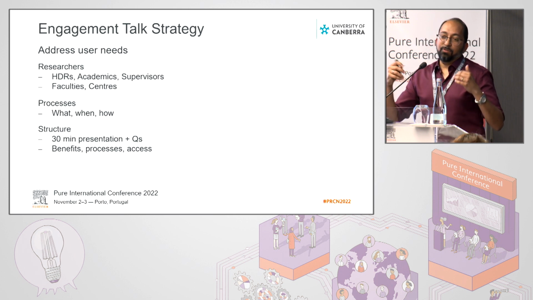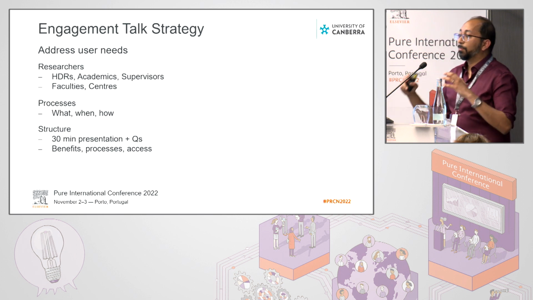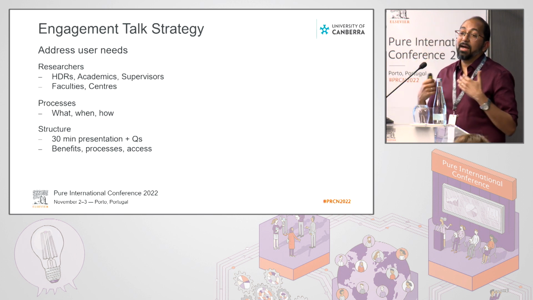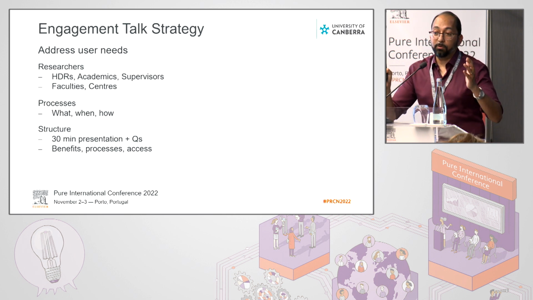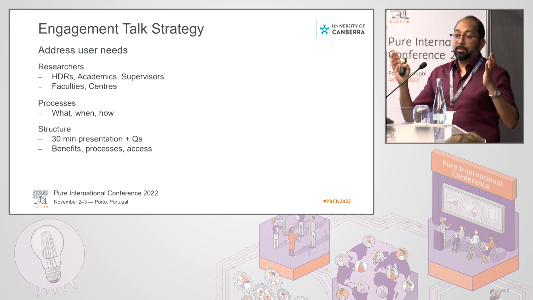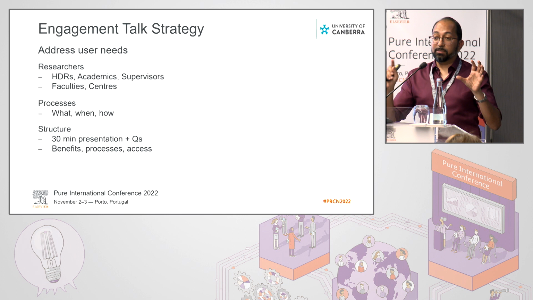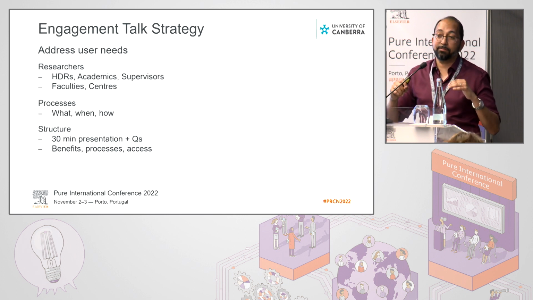And then we needed to go out to the faculties, and each faculty will have different centers, and those names change all the time. So we just took a snapshot of what it was there. We went out to the faculties and asked them, how do we best talk to your cohort? So it's not a case of, this is the talk, come at this time, but how can we deliver the information to you guys the best way for your faculties? You know your faculties and your researchers well, tell us.